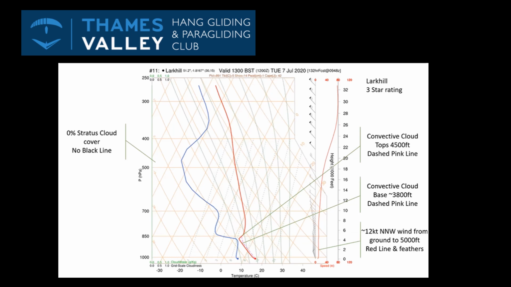At an altitude of around 3,800 feet, the environmental temperature line and the dew point lines are sufficiently close together for condensation to occur, and this is cloud base. At this point, any rising air will change its rate of cooling and follow the saturated adiabatic lapse rate trajectory.